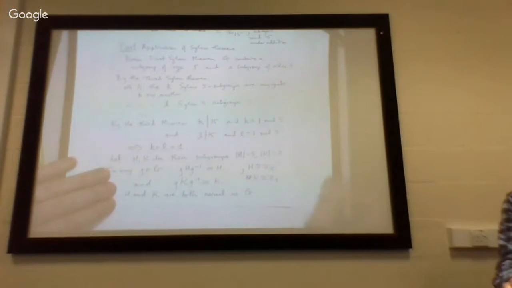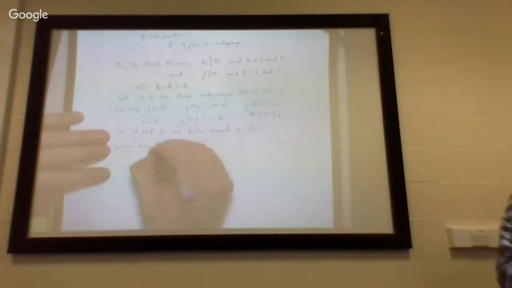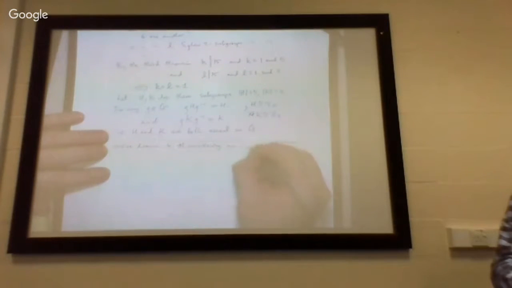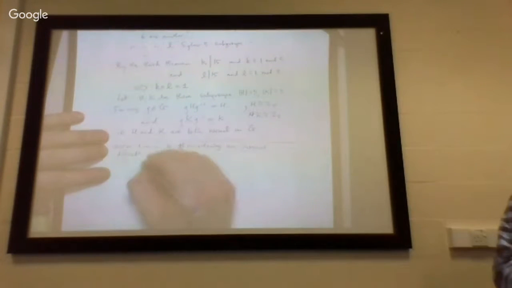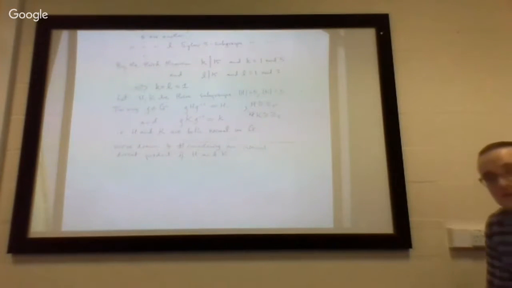Now you can see what the temptation here is: our attention is drawn to the notion of direct products, internal direct products. We've got a subgroup of size 5, a subgroup of size 3, and the whole group is size 15. Maybe the whole group is just isomorphic to the direct product of these two. And that is the case, okay? So we're drawn to considering an internal direct product of H and K. If we can do that, then we'll have a subgroup of size 15 in G, but G only has size 15, so that in fact must be all of G.